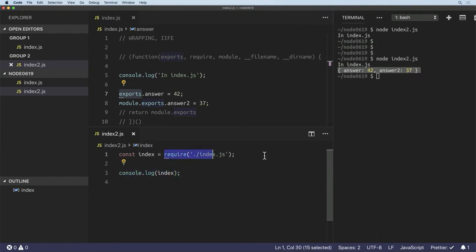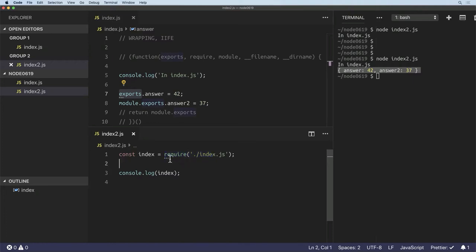It's similar to import and export in JavaScript. In fact, you can also use import and export, and I'm going to show you that because this is new in Node. You get to use export and import as well. So any questions about require and this exports business? Because that is core knowledge. All the packages out there that are written for Node, they use this syntax. They use exports and require.